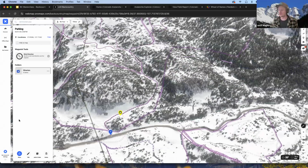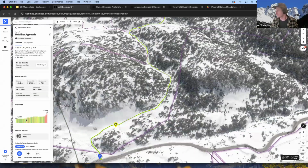You can even see on this map, just at a glance, that little dot following. It's 0.7 miles to this junction right here where we're going to do this. But I'm actually going to break out the route builder too in a second. This gives you a lot of information right off the get-go in terms of an approach trail. But then we're going to deviate from that and build our own custom route with this.